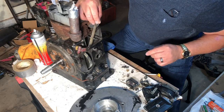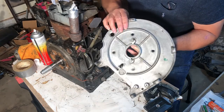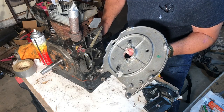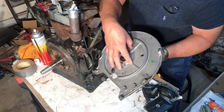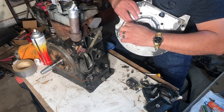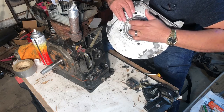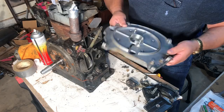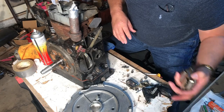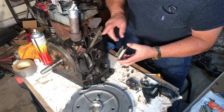And I went ahead and cleaned up the cover that goes over what I thought was a magneto, but it's not. It's really just an ignition coil that goes on this cover here, that goes on this side of the engine, which houses the crank bearing, and then there's a seal in here for the shaft on the front. So I went ahead and cleaned those parts up. I also cleaned the little breather that goes on the side of the engine, this breather here, which is going to go here.